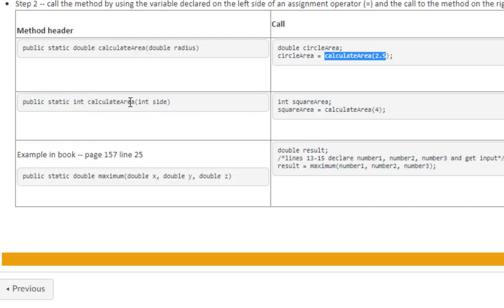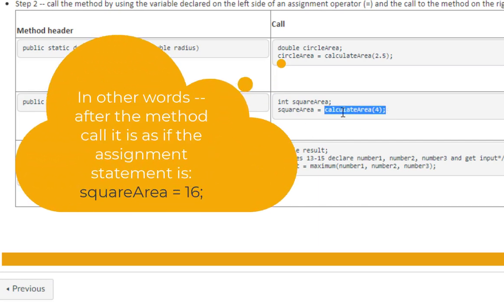Public static int calculate area, because this is returning an int, I now first create a variable of type int, make the same method call, and it expects an int here, so I'm sending an int here. Pretty sure the return value is 16. The 16 is returned there and gets assigned to square area.